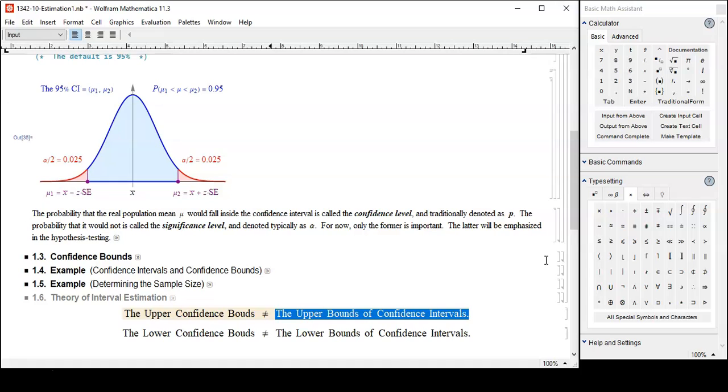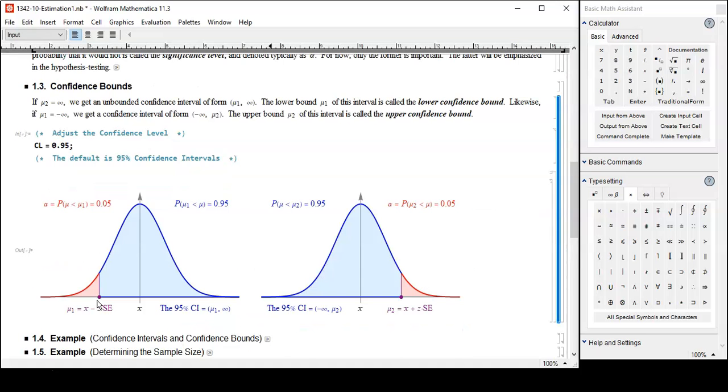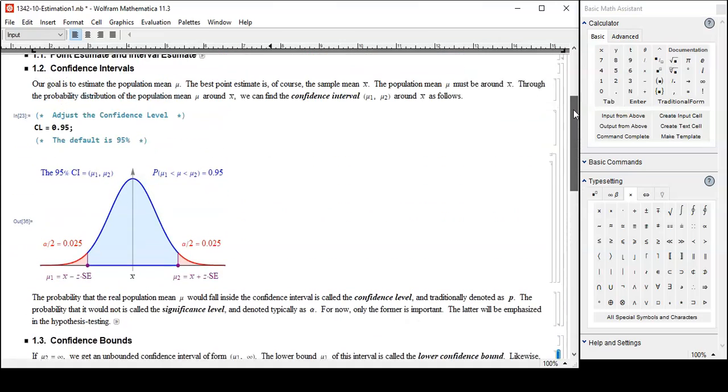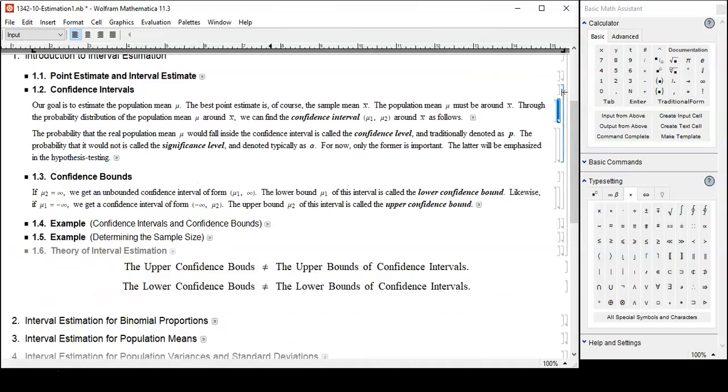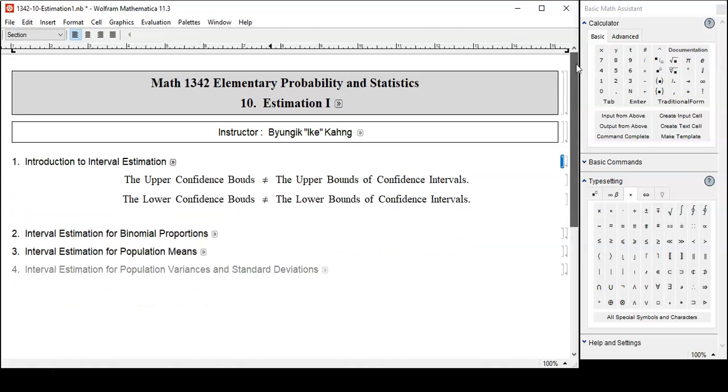Now, if you say the upper confidence bound or lower confidence bound, you're looking at this for lower, and that's for upper. Look at the picture, they are different. Very, very confusing, isn't it? If I had been organizing the mathematical structure, then I wouldn't have created this kind of terminology, but it's too late. These things were invented and established far before I was born.